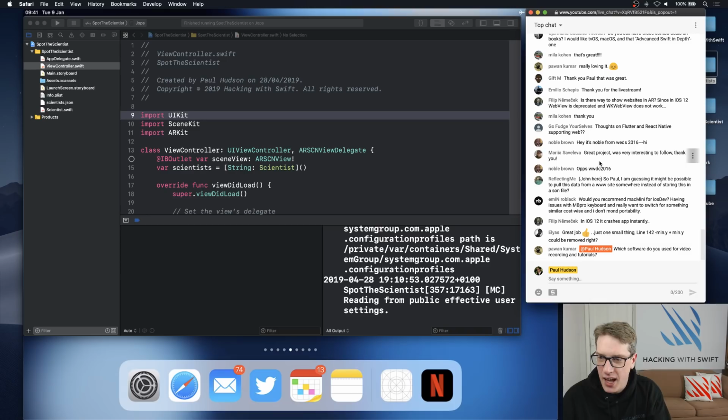Is it possible to pull data in? Yeah, it's JSON. You can pull it from wherever you want to. Absolutely wherever you want to. It's just your code. Do what you like.